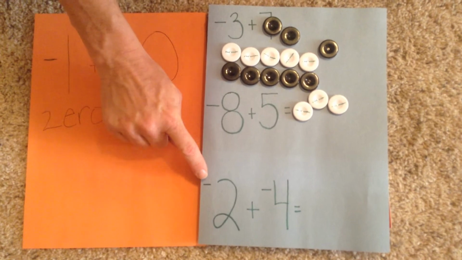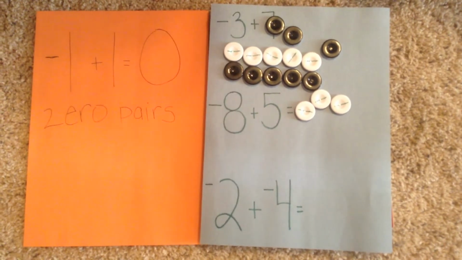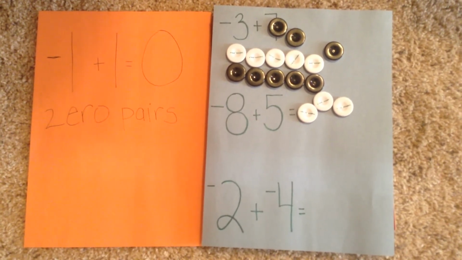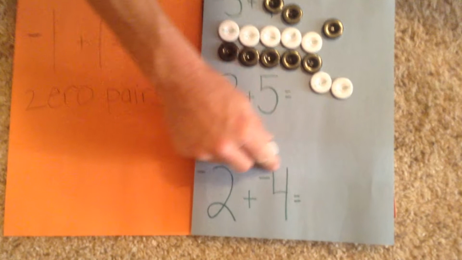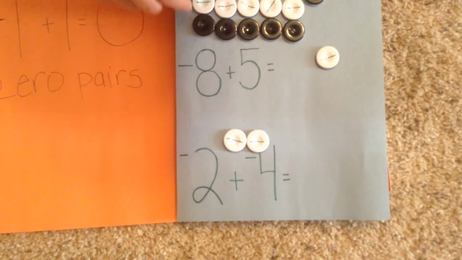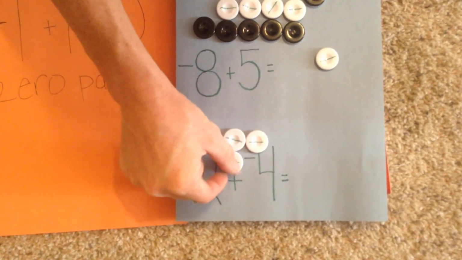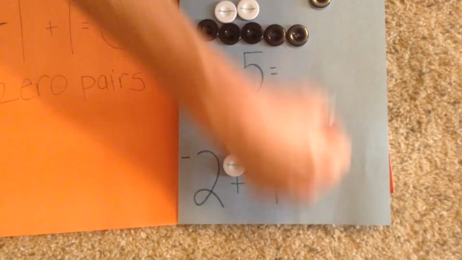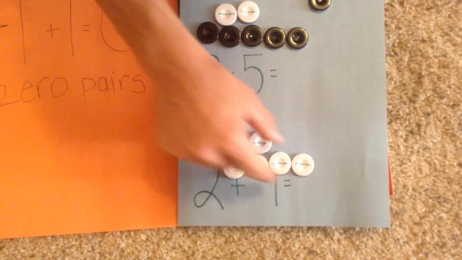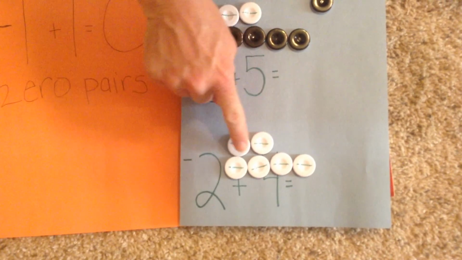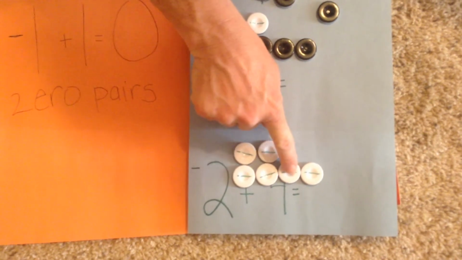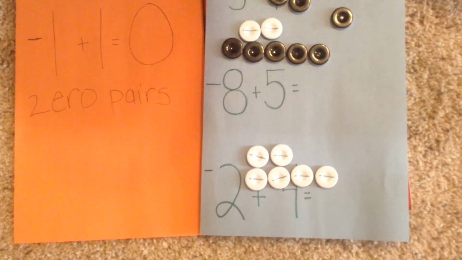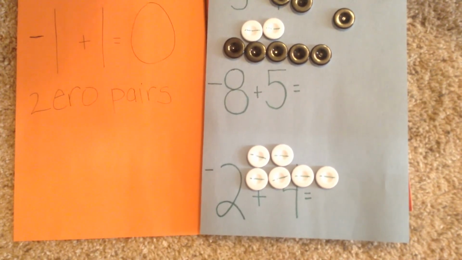And my next problem is negative 2 plus negative 4. This time the signs are the same, so we are going to add and take the sign of the larger amount. So we have 1, 2, plus negative 4, which is 1, 2, 3, 4. And they're the same, so we are just going to add them together. 1, 2, 3, 4, 5, 6. So the answer is negative 6. And that's how you add like and unlike integers.